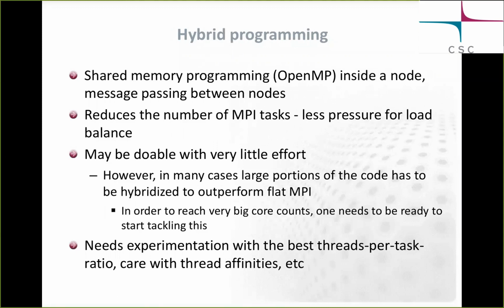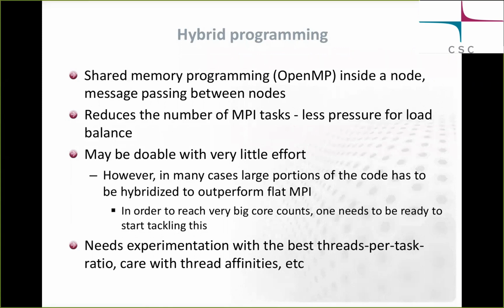The current hardware, how the supercomputers are being built now and in the next generation, the natural, close-to-hardware programming model is hybrid programming, where you combine shared memory programming with, say, OpenMP typically inside a node or some subdomain of it, like half of the node or so, and then do message passing only between these OpenMP regimes.